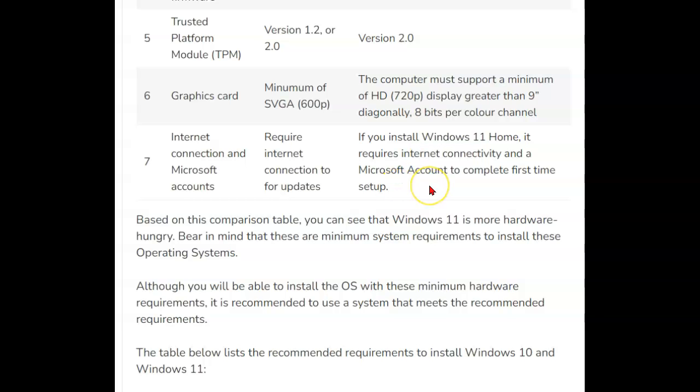So, for example, let's take Burundi, where internet penetration is only 0.7% of the population. So it seems to me that they should be allowed to install and use an operating system without that Microsoft account or that internet capability. But that's a whole other story. Don't get me off on that.